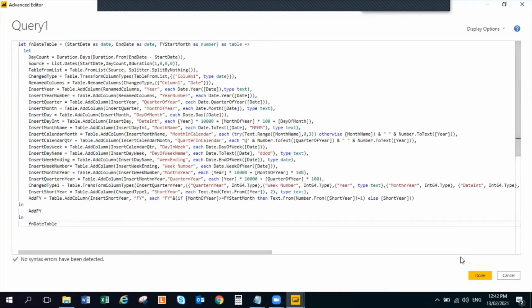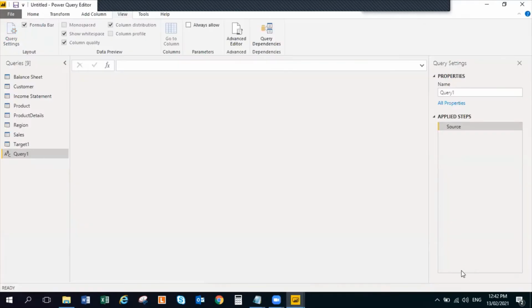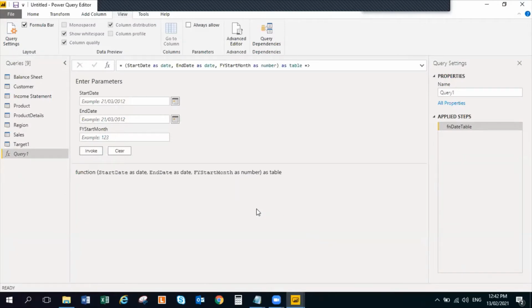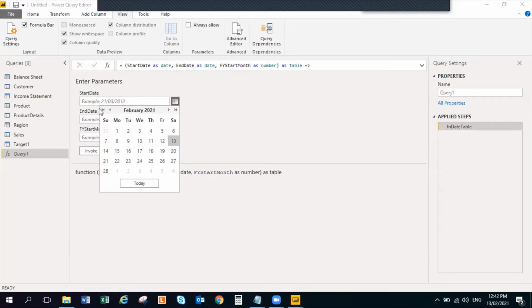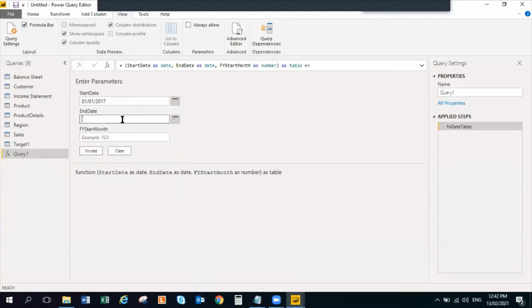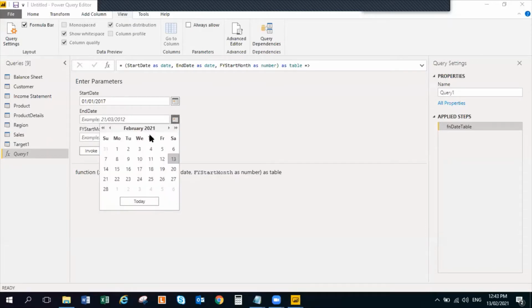Control V. So we will set the parameters. So start date should be 1st January 2017, because I know the data starts from January. End date I will put 1st January 2021.